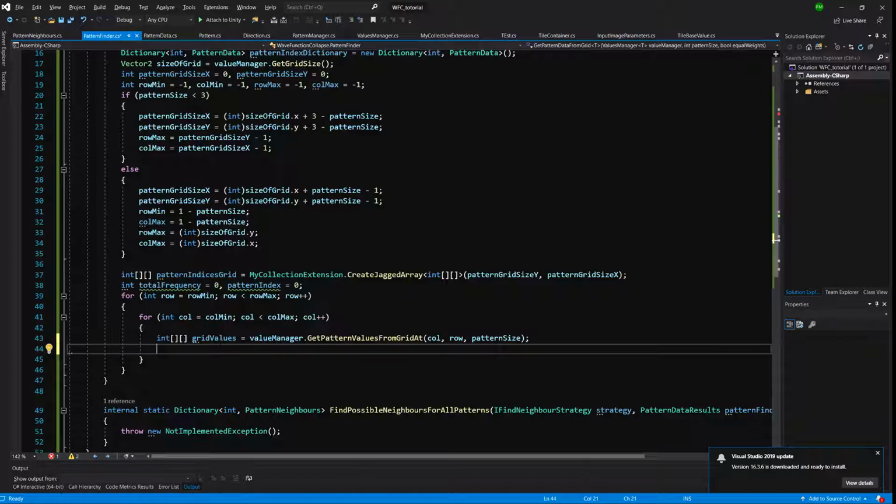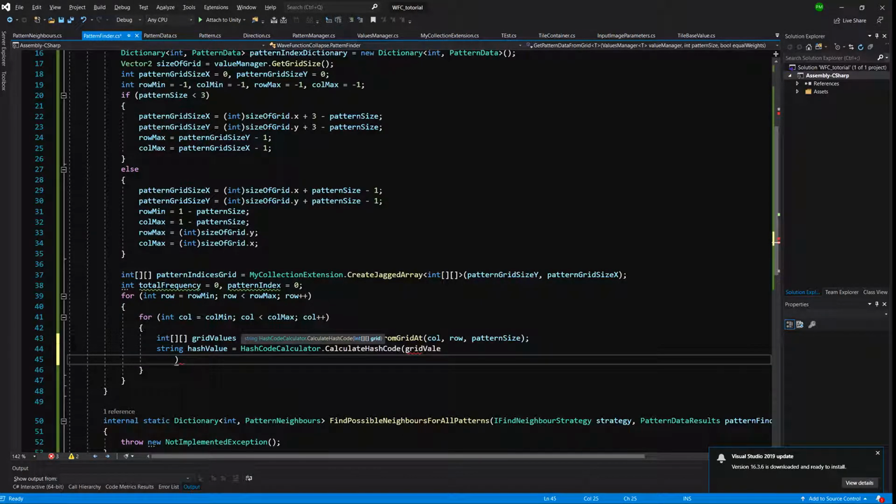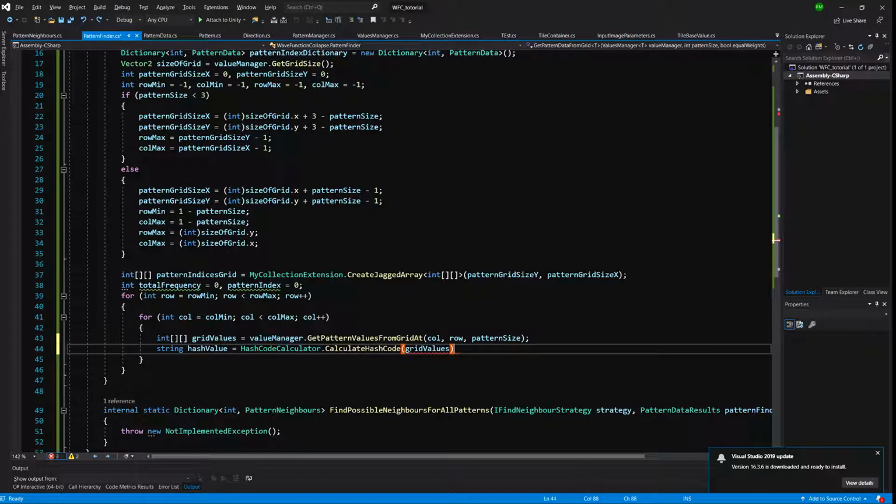So this grid is filled with values that will be stored in our pattern. Next, we will need to calculate the hash value for this grid. And we have our hashcode calculator in our helper namespace that I have provided with the basic project. We'll call on it calculate hashcode grid values. Okay, we can visit this class.